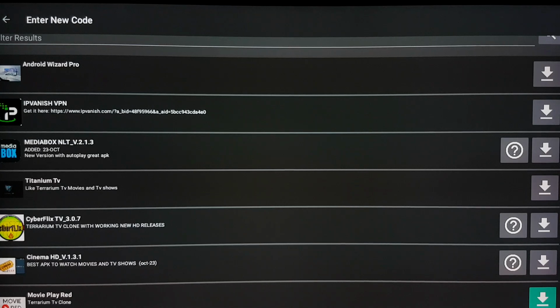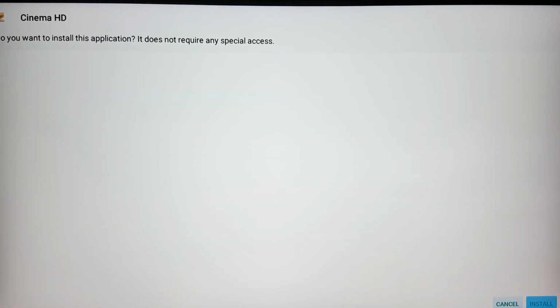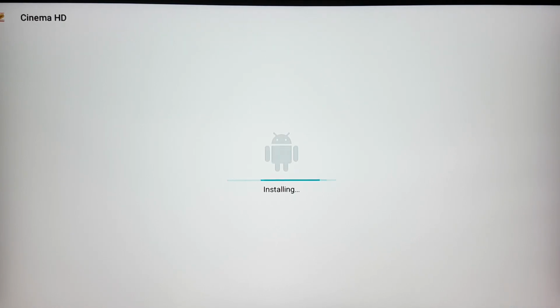Okay, guys. So my first favorite application is Cinema HD. So I'm gonna select that one, and we're gonna let it load, and we're gonna select on the play button there, and now we're gonna just select install, and just like that, it's gonna download. And remember, guys, those are my 5 favorites, but if you guys want to let me know which ones are yours, if I'm missing any one, and if you guys use something different, let me know.